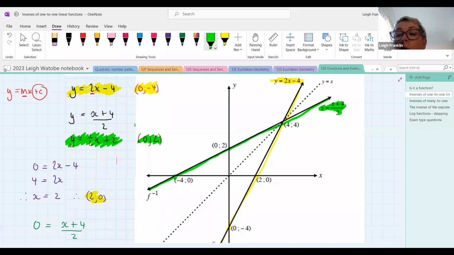All right. What are some of the other things that I need to show when I've been asked to sketch something like this? Well, we need to show the line y equals x. So that's here, that's this dotted line over there. There's your line y equals x. Okay, and again, they have labeled it.